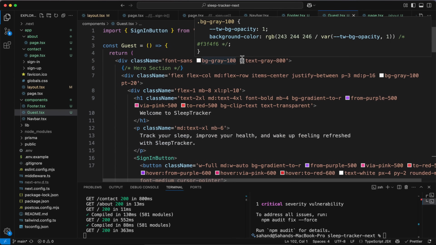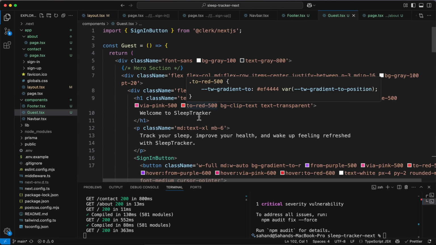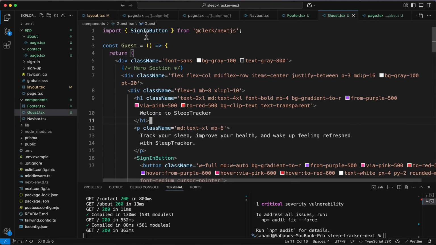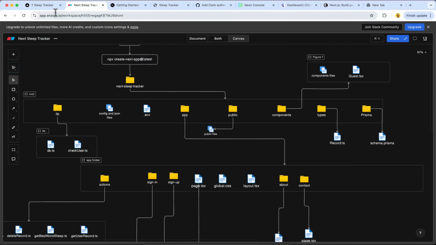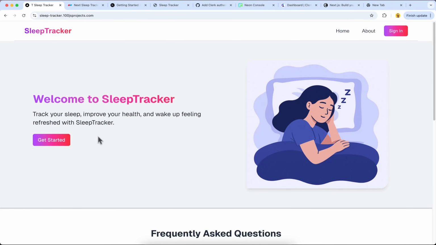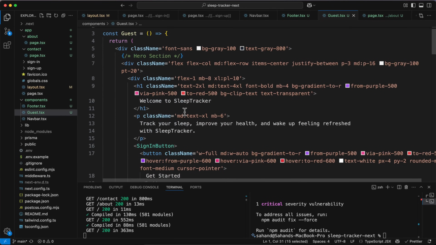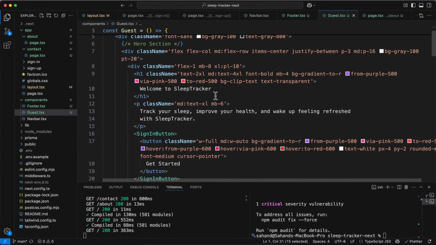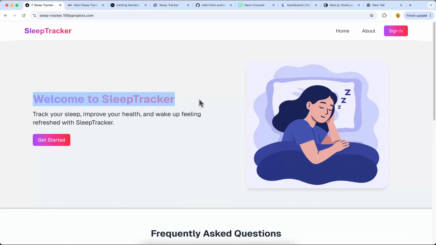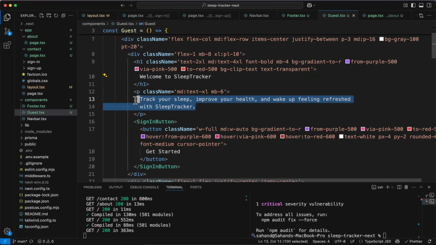It's very simple, actually. So we have imported SignInButton from Clerk to be able to make this button. When we click on it, we go to the sign-in page. And we have the hero section at the top, which is saying welcome to a sleep tracker. And then the description.